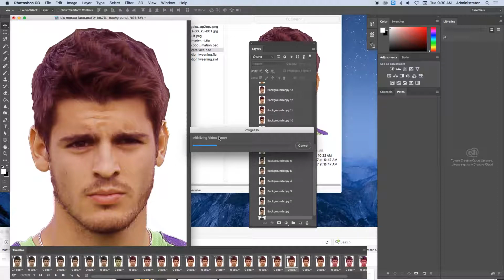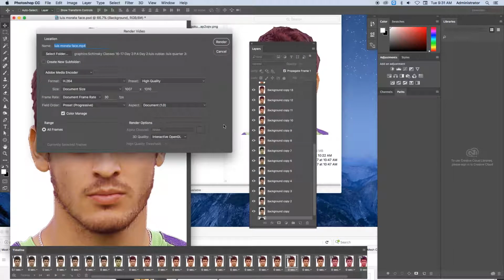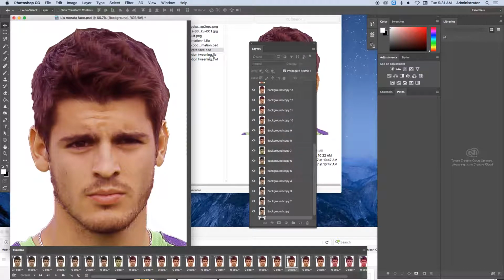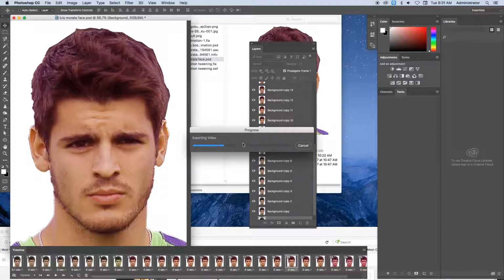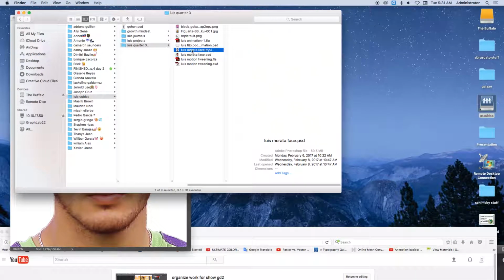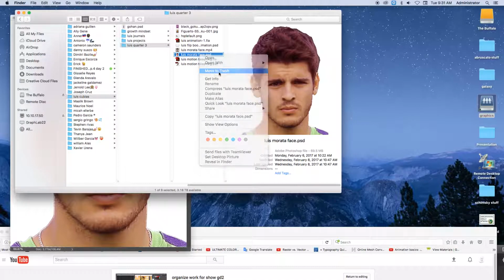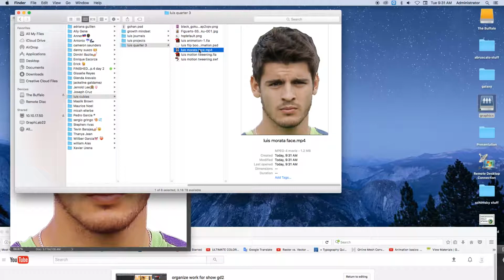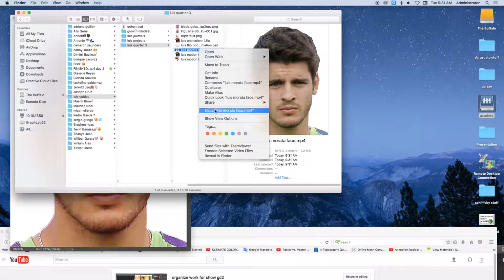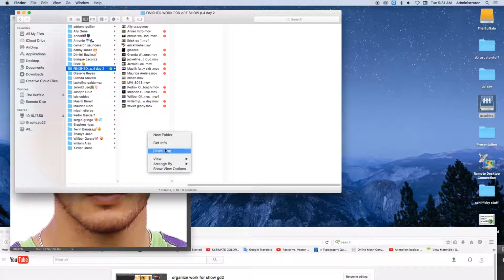It's going to come up with some options for you here. Initializing the video export. And I want you to do this for each of your files. Once they are exported, you can get rid of the originals. So when this comes up like this, .mp4 with your name at the front is fine. Everything else you can leave the same, and we're going to hit render. Let the render finish. You're going to see, once the render is done, that it's going to show up as a MP4 file. So now this original one I don't need anymore. I can trash it. Just the MP4 is what you're going to keep. You're also going to copy it, and you're going to go into that finish folder, right click and paste.